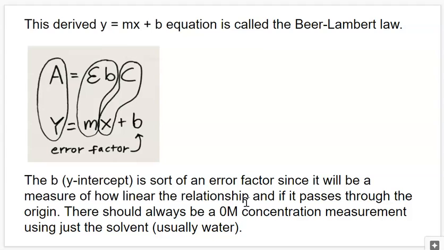Because in this type of experiment, even though you made a bunch of concentrations, known concentrations of the substance that you're studying, you're always going to want to record a 0 concentration one as well. That's just whatever the solvent was. So if it's just like pure distilled water, you can get sort of a background reading that you can set to 0. And that'll hopefully make the rest of the relationship more linear. So you're always wanting a pretty low value of b if possible.